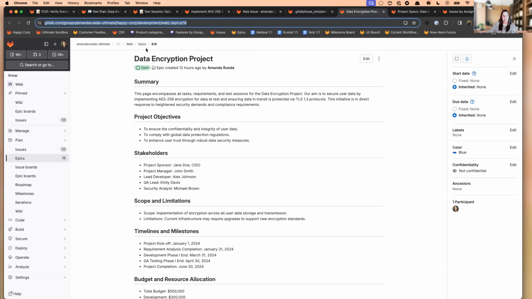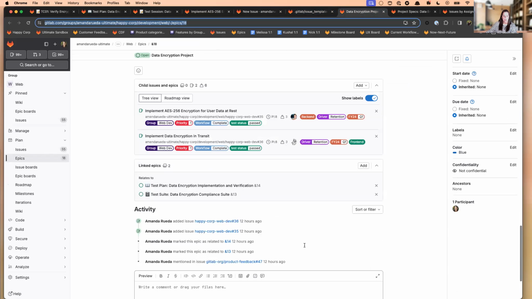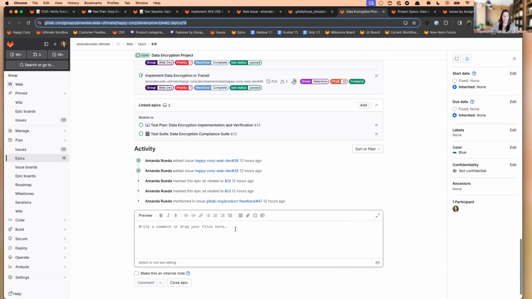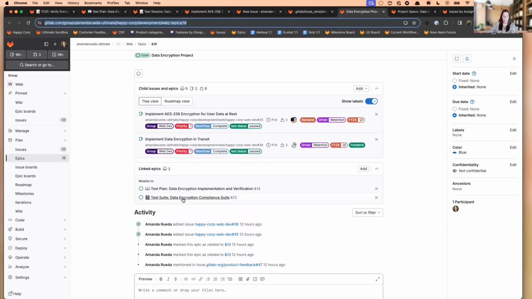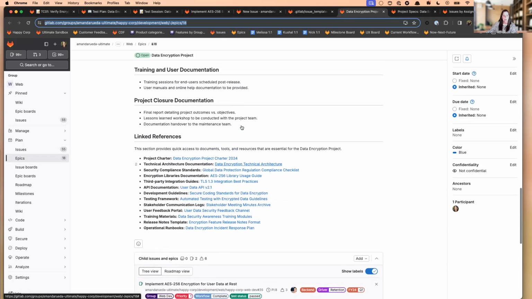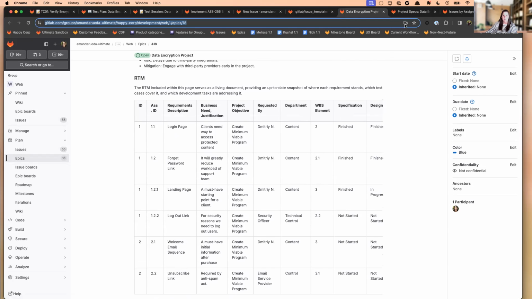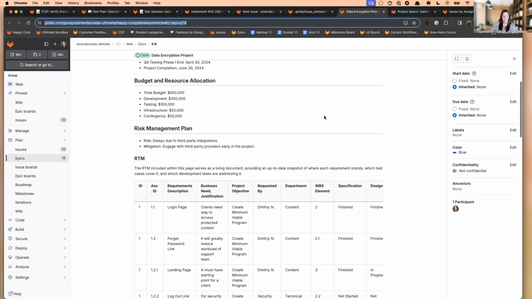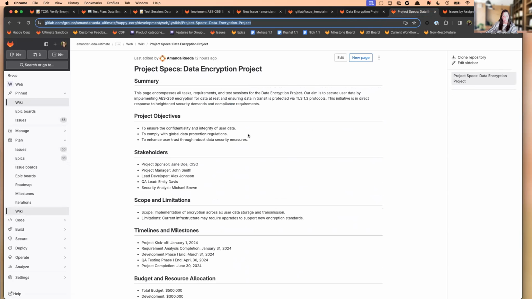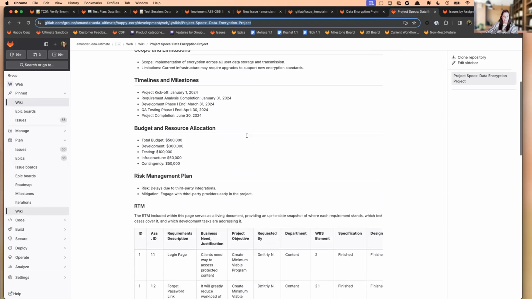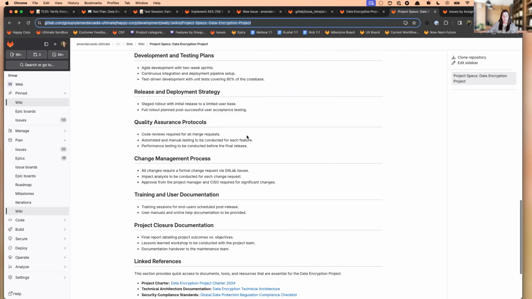This is the version using an epic. So what I like about using an epic, as I mentioned, is you have things like labels, you have collaboration tools, right? You have that change history, you have the ability to link and create children. So that's a really powerful tool. You can do what you see in the description here using a wiki. But what you don't have is the metadata and you don't have the collaboration and linking.